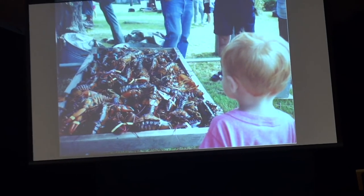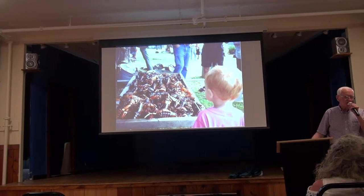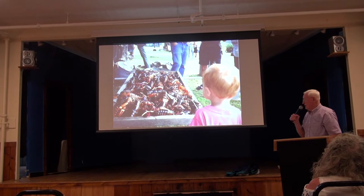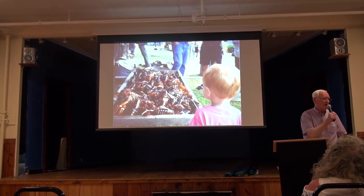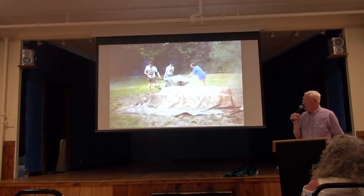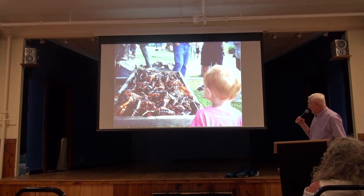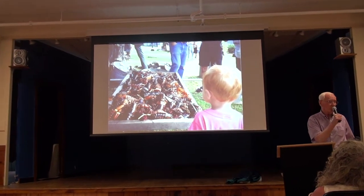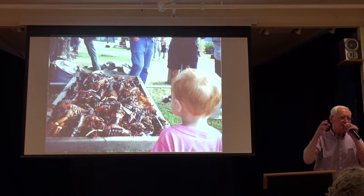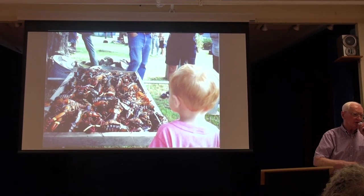Now, not all New England clam bakes have lobster, but one of my brothers, Brother Bob, was the guy that harvested lobster. He had lobster pots, so he'd go out. It looks like we had a pretty good bake there. I don't know how many lobsters there are, but there's one per person. And of course, there are some people that don't like stuff that comes from the sea, so they wanted chicken or something else.